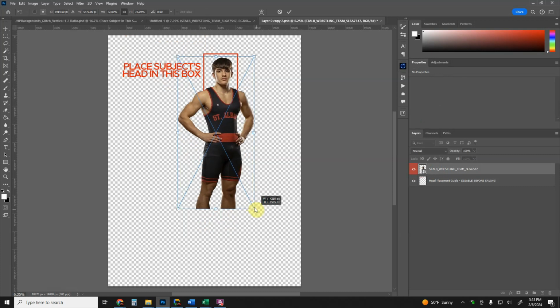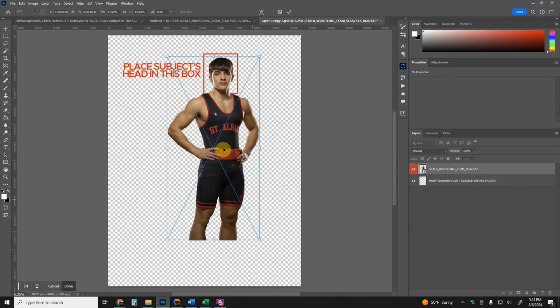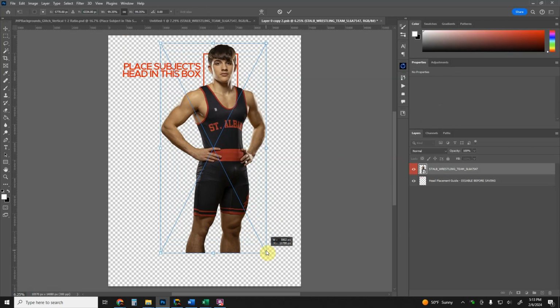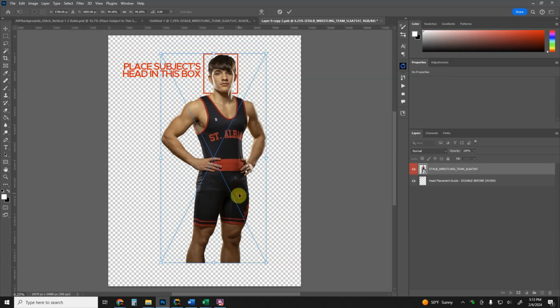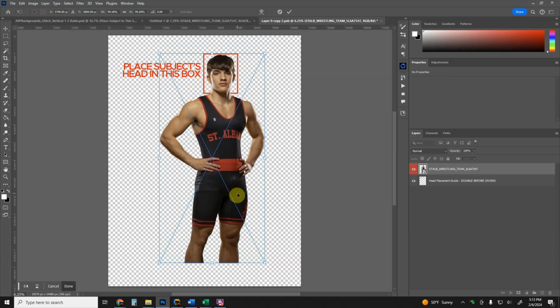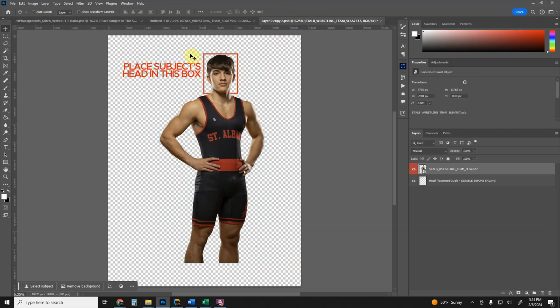So let's resize him. Basically, I don't want the head touching the full size of the box, but I want it to just be within there with a little bit of space around. So something kind of like that. And that's what I like. Again, the good thing about a template is you can customize and do whatever look that you like. This is just, if you like the sample, this is going to get you there the quickest, okay? So head is roughly within that box.